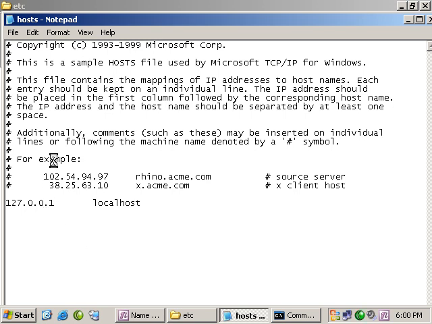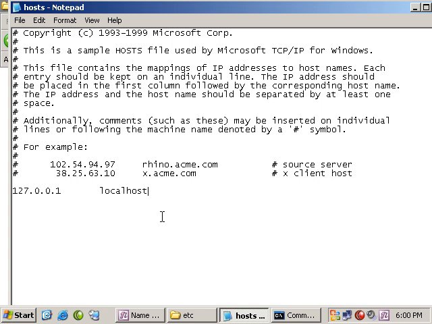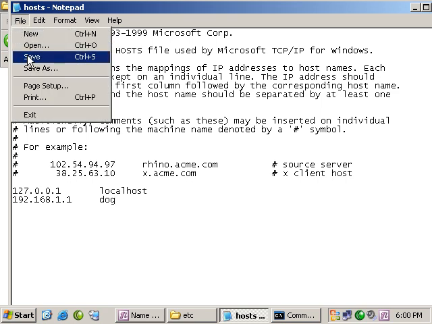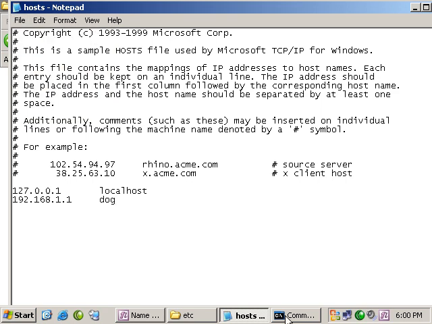So I'm just going to put in here first the IP address. We'll make that match up. And then let's put in here, I don't know, how about dog? I'm going to save this file. Now I've saved the file.